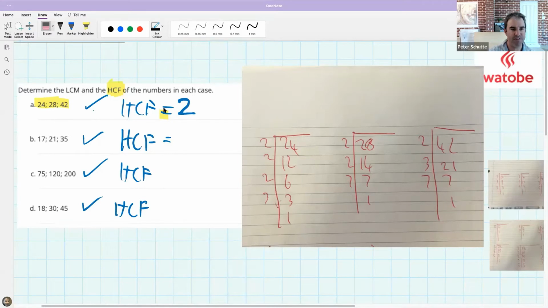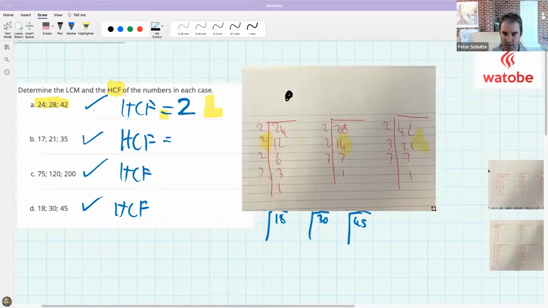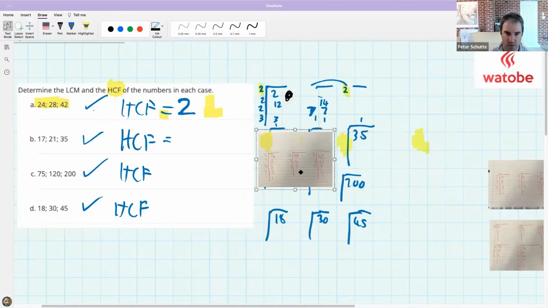So now if I want to find the highest common factor of these things, we said that we look for what's in common. Basically, what has a friend in every one is in common here and here. Is it in common anywhere else? No. And so the highest common factor for this first round is going to be 2. Now let's move to the second one. Let's move this out of the way.